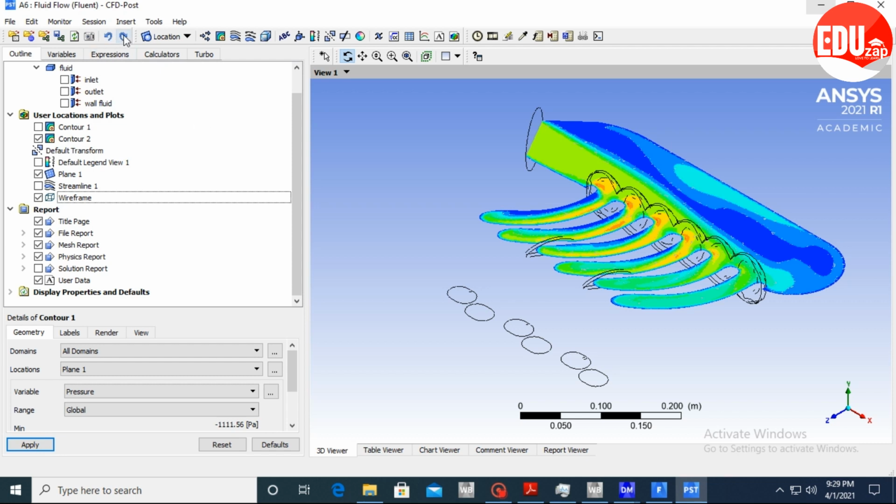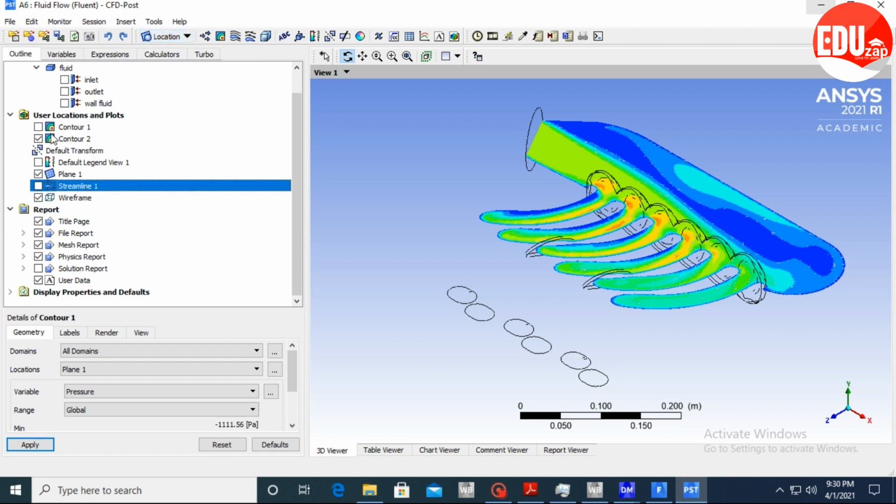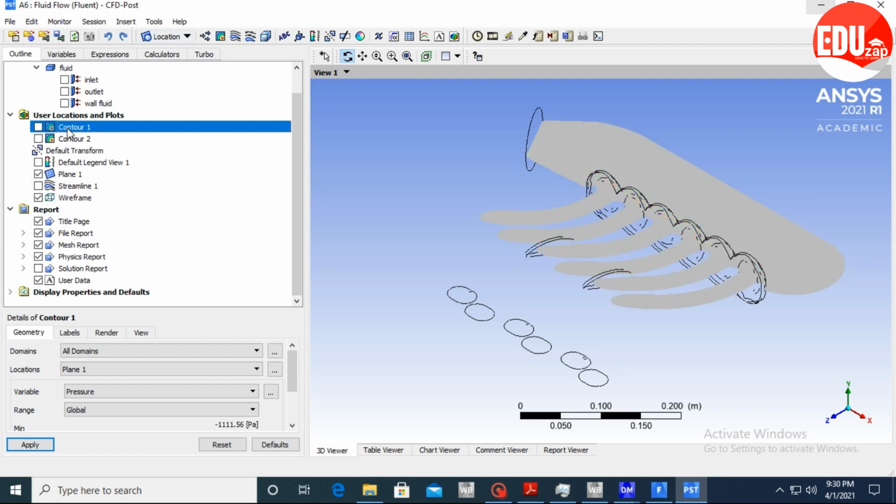Okay, in a similar method we can create the plane with some range, greater than some range of velocity, or some range of pressure. For example, in the contour, contour 1 and contour 2.